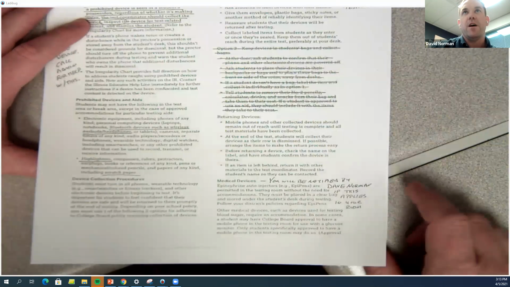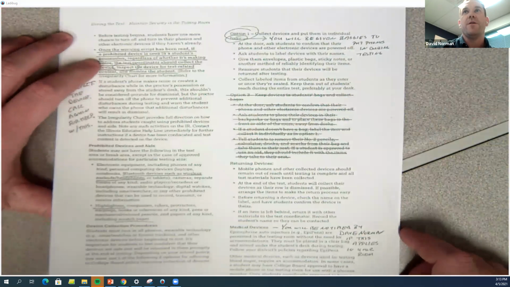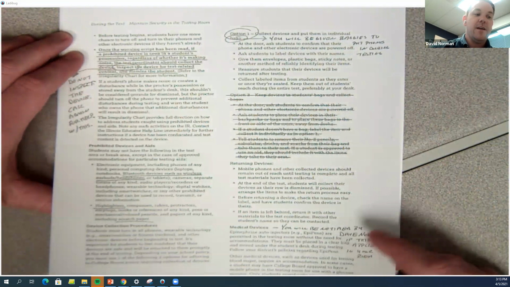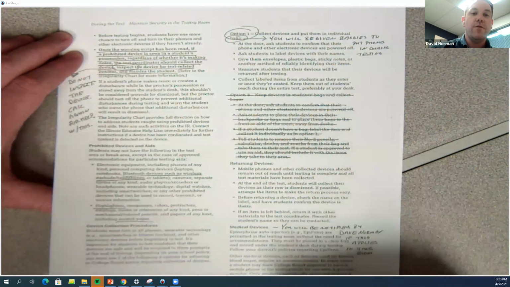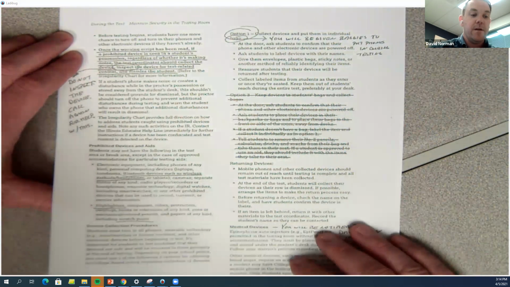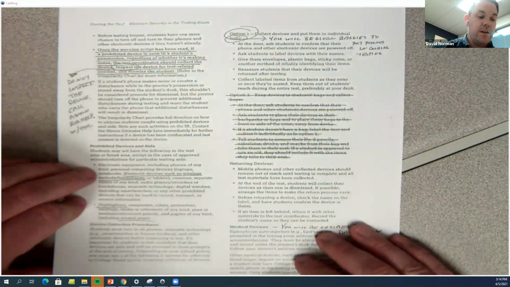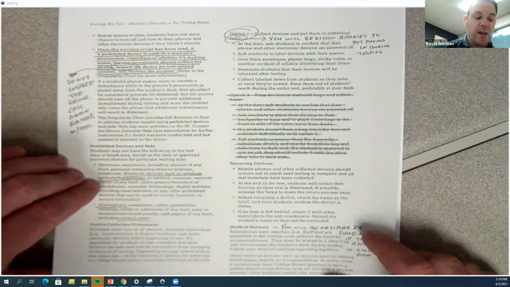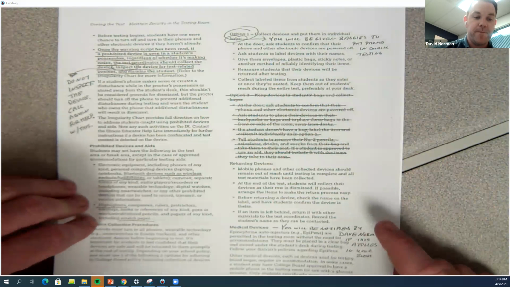There will be a warning script to talk about phones. Once that script has been read, a student cannot access their cell phone. If there is a noise or you notice that it goes off, do not inspect the device, but call an administrator for help. In addition, prohibited items include Bluetooth devices, wireless earbuds, headphones, highlighters, scratch paper.